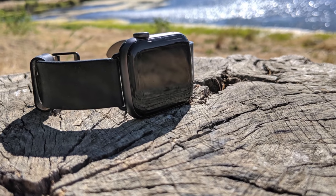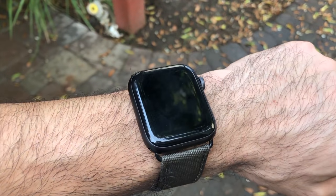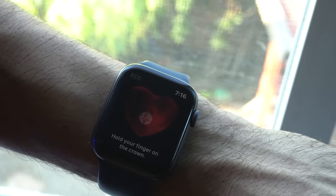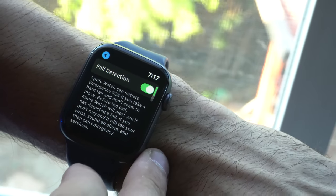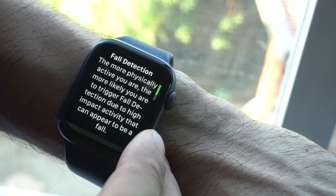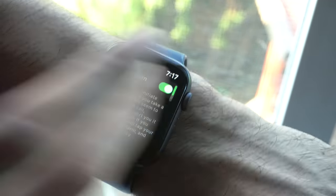To this day, this thing is still one incredible piece of hardware. It's the only smart wearable out there that actually has a built-in ECG, and it's the only device that has safety features like fall detection, which is great for the elderly. And the S4 processor that the Series 4 has is still respectably quick. Even on the beta version of watchOS 6, this thing performs very smoothly. But being the next generation Series 5, yes, of course, that one's going to have a better processor. So for that reason, you might be better off just holding off.